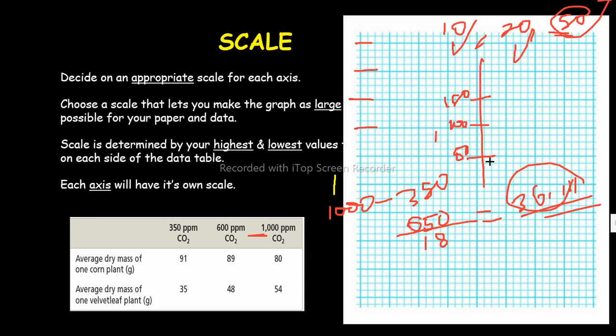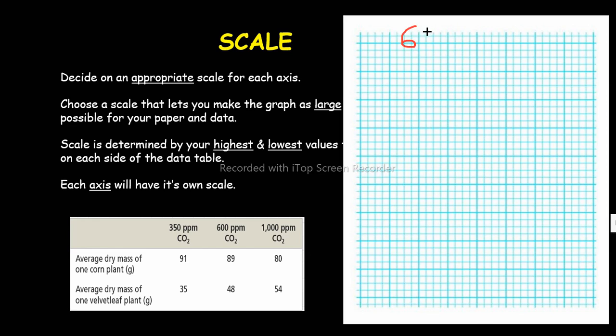Then another student used this. After 650, they divided by 8 and they got, was it 81 point something? 81.25. And the answer was, yes, 81.25. Now 81.25 is way above 50, so you cannot use 50 for this scale.